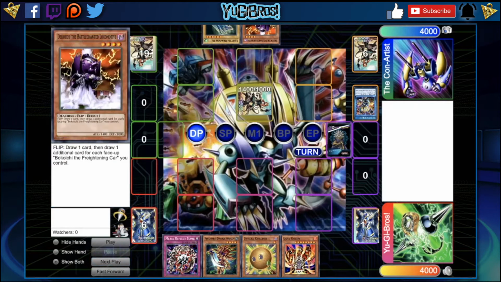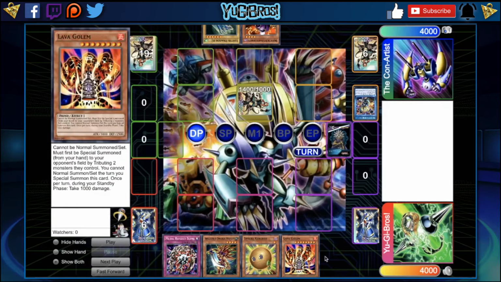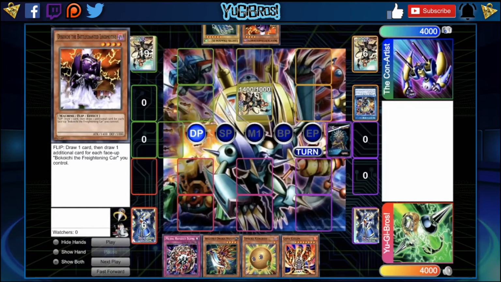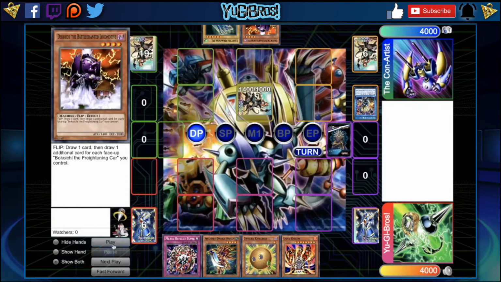So we elect to go second with this deck, which is kind of debatable, whether you want to go first or second, because it's a burn deck, so you can still set up. But also giving them a turn extra to set up monsters lets Lava Golem drop a lot quicker. They're going to set Dekoichi and pass.